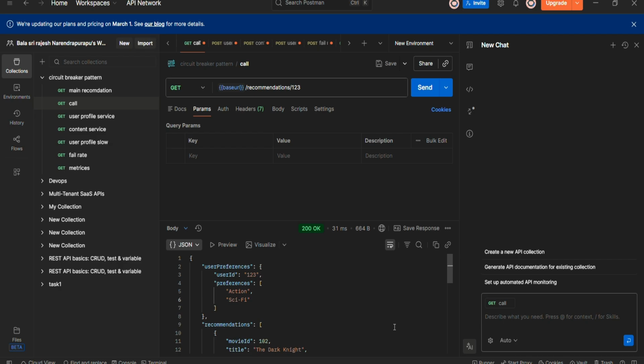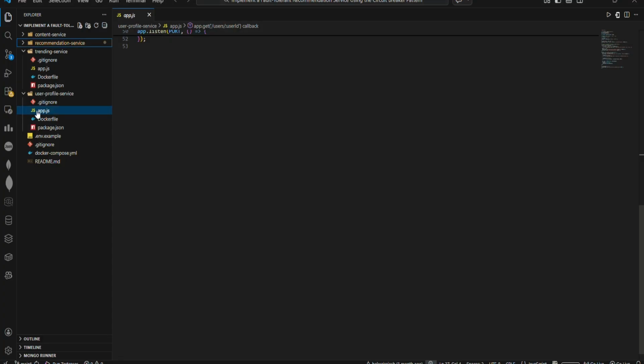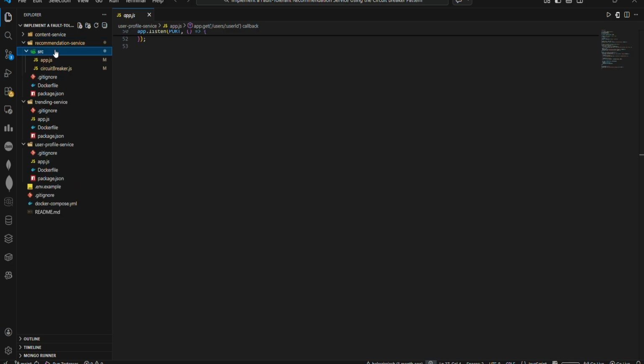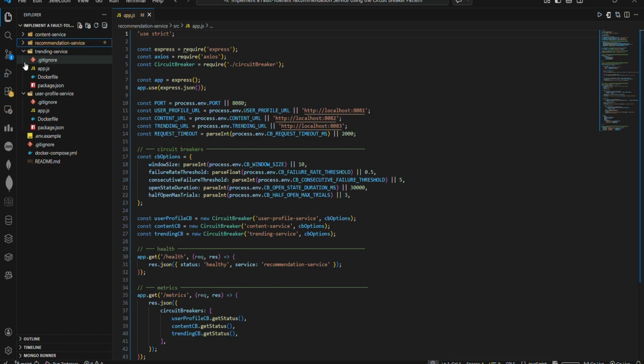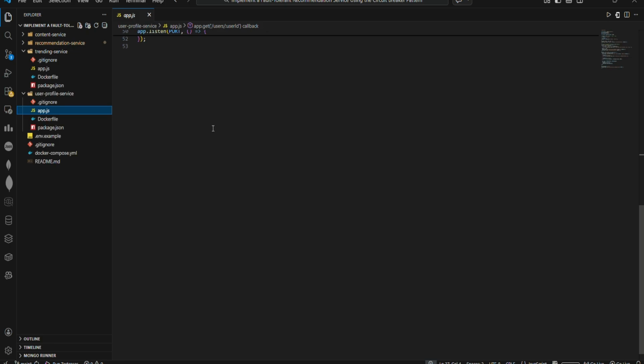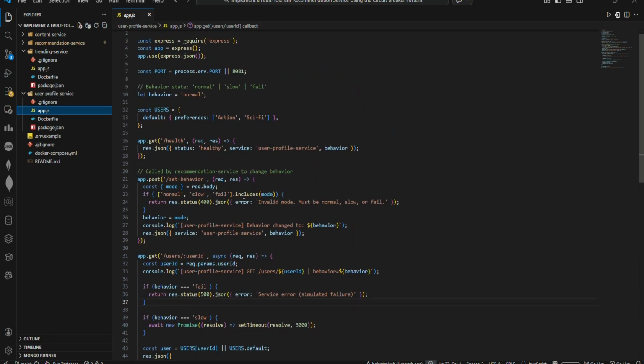And now we will go to the code and check through it. The first is the recommendation service. You can see here I have added several files. The main file is app.js, which is the main entry for our project. I am using Express, and I have given several routes to get the profile and the port it's running on. The second is the user profile service. It stores the data of users, and the recommendation is done by user profile and content.